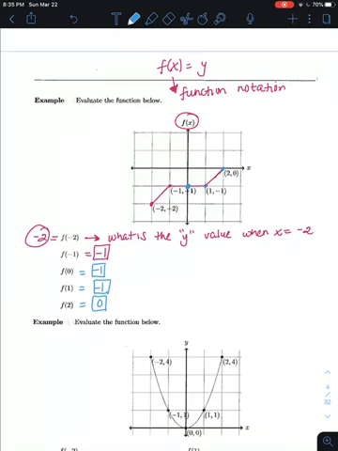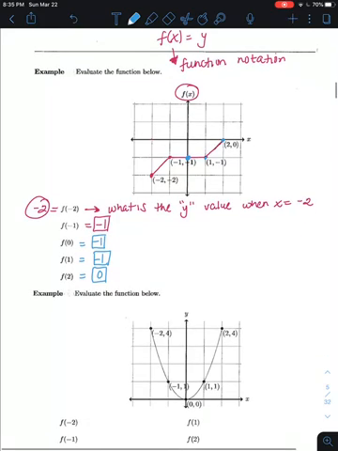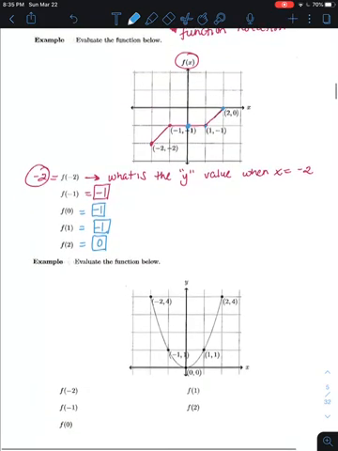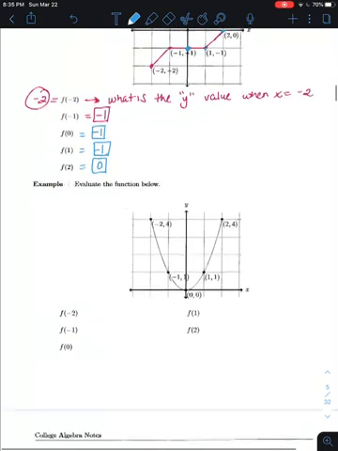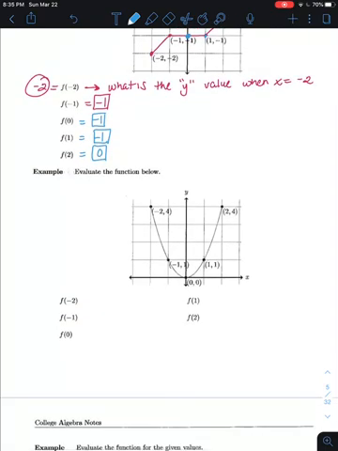So that's how you read function notation. That's how you answer the questions. So what is the y value when x equals whatever's inside the parentheses? That's what you're given as your answer. So f of negative 2, the y value is 4. So this would be something where I will pause the video, you try them on your own and then come back and continue on with me.